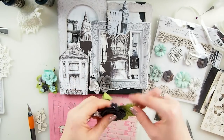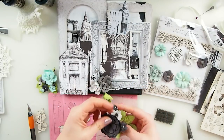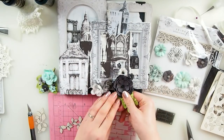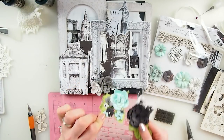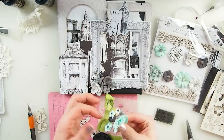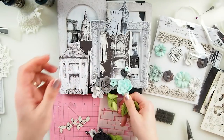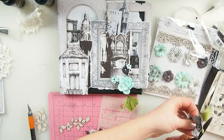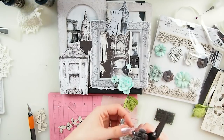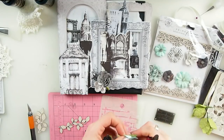I have flowers here, but I have moved those greenery, so maybe I can actually skip the greenery and have only black and white and gray. I don't know. Because this greenery is giving me addition of different color, which I kinda love, this very mono kind of monofill. So I'm gonna maybe do similar here, just get rid of those leaves. I can easily use them somewhere else, isn't it?